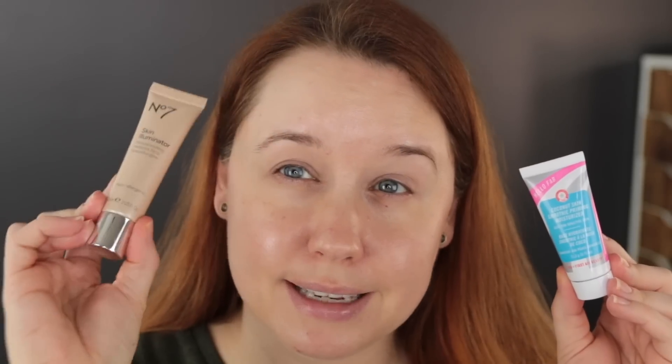Going in with the No7 Illuminating product on this side — very similar consistency, similar hydration, how it smooths on the skin, and the amount of glow it gives. It gives glow without being too much. Side by side I feel like I'm getting the same level of glow and hydration. The only reason I wouldn't completely replace the coconut primer is that this comes in a one fluid ounce size and the No7 is 0.75 ounces — I need that travel size. But if you want something at a more affordable price, this is your dupe.